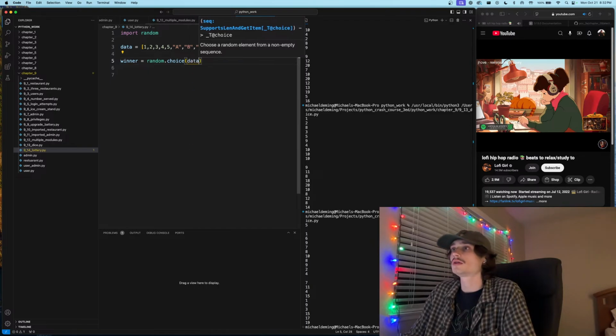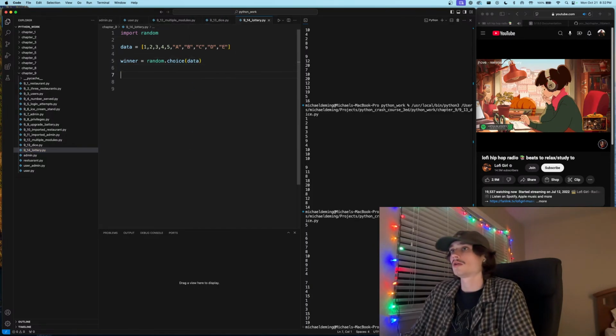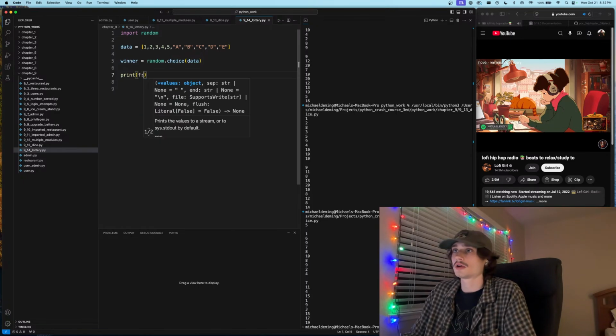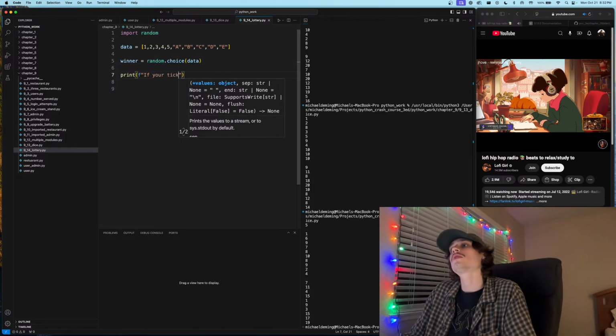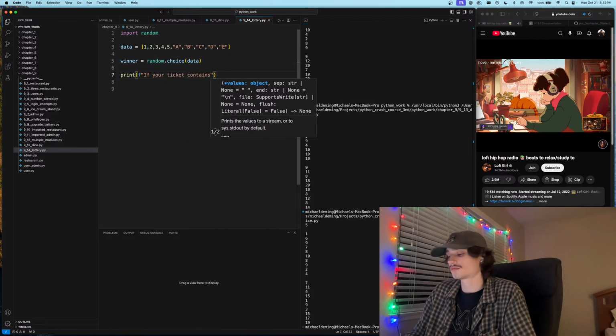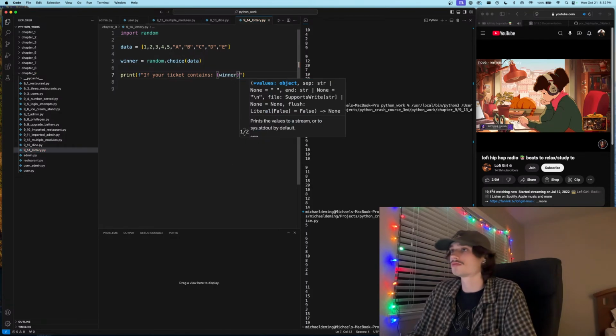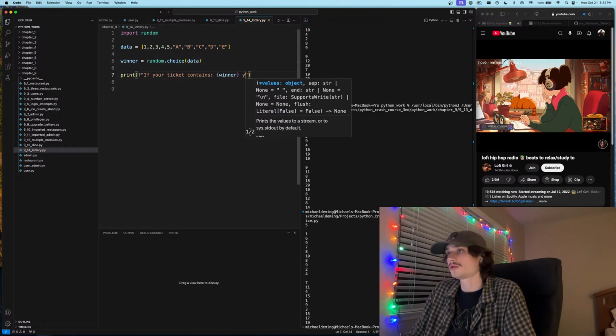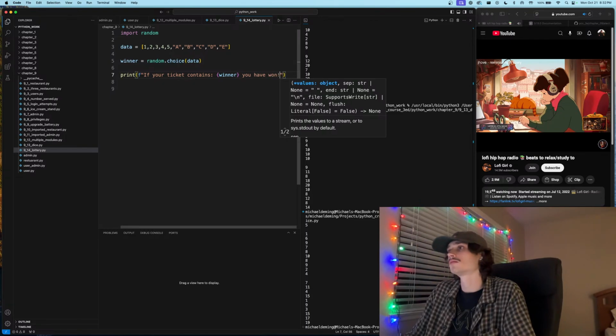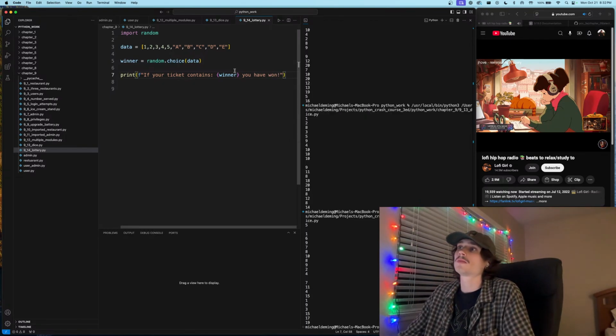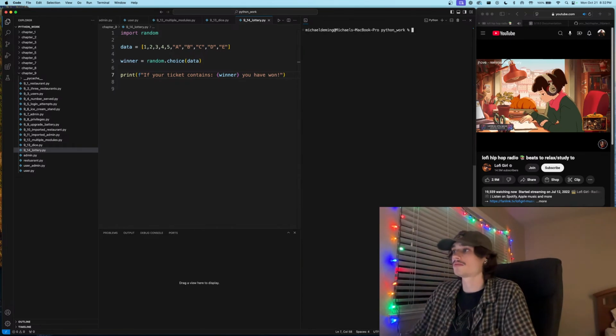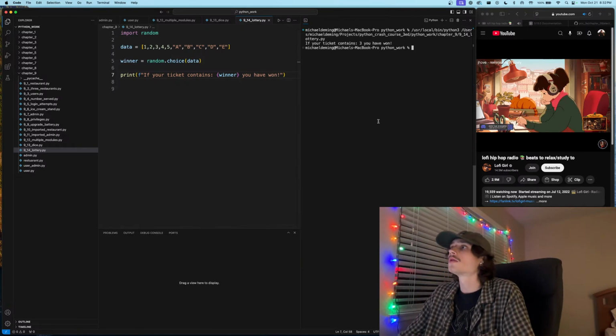We're gonna put data in, and then print f string: if your ticket contains winner, you have won. Right? That'll be clear. Right, so that one contained random one.